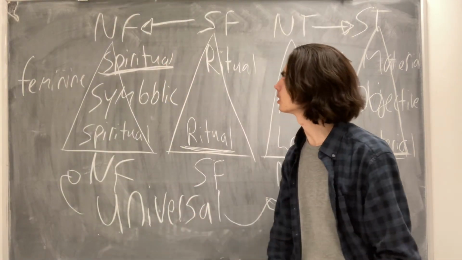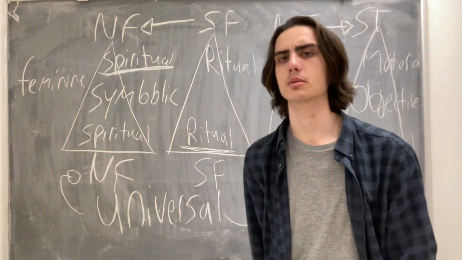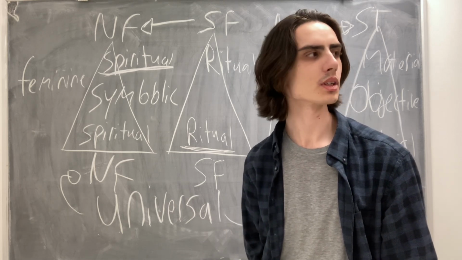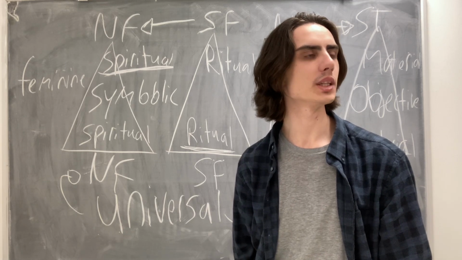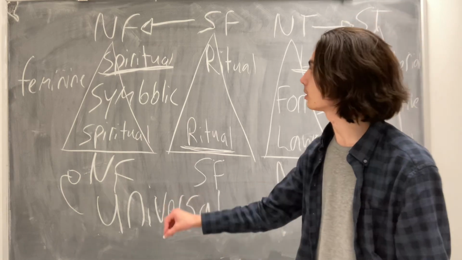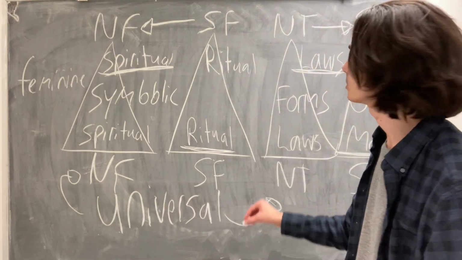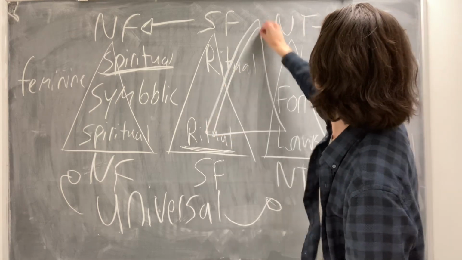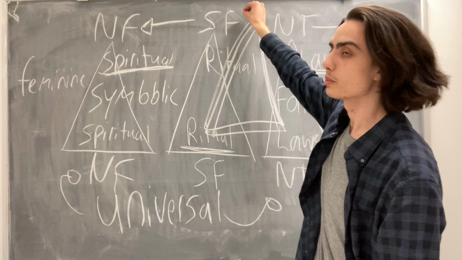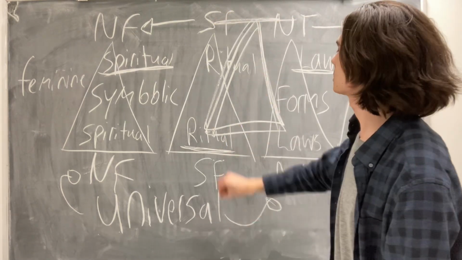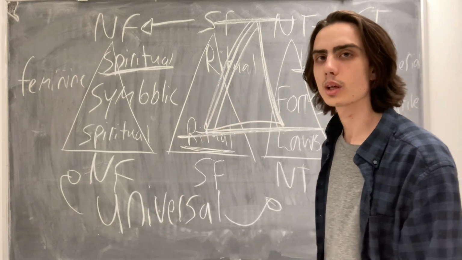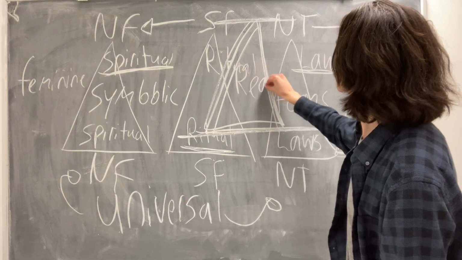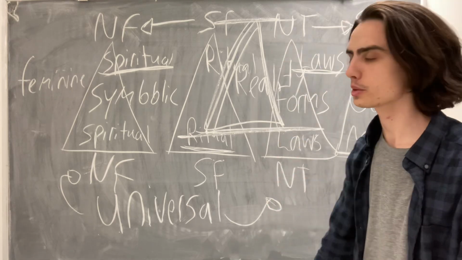Like the word for SF. Not so sure what is the word for SF. I think I forgot it. So we'll skip it, I'm sorry. And universal is at the top. So maybe I will do a big triangle that summarizes all of them. Universal is at the top. Objective is at the bottom. And the middle is reality. That's how I illustrate it.